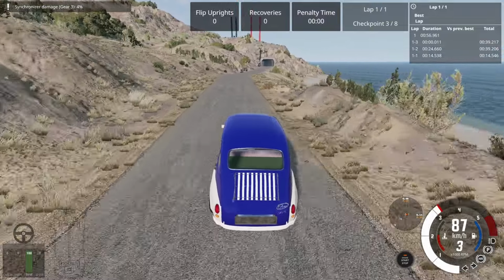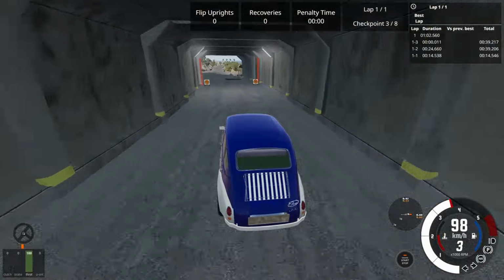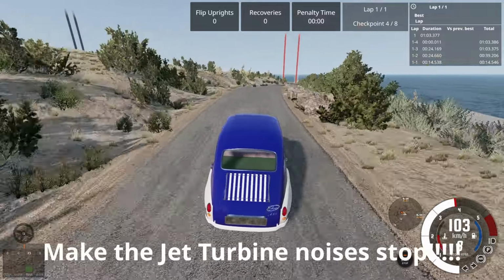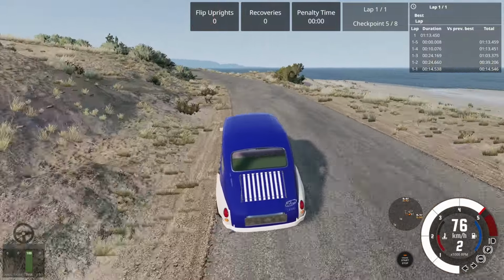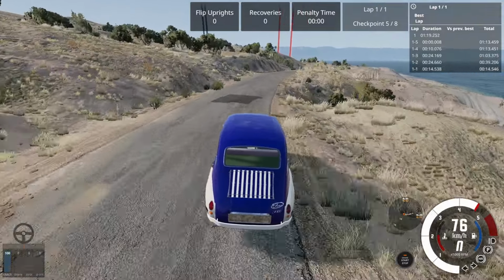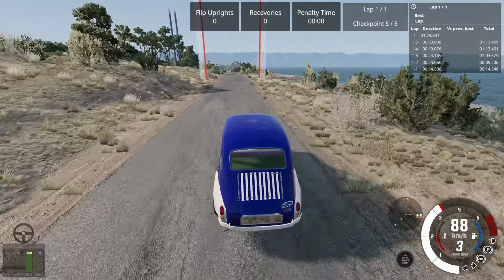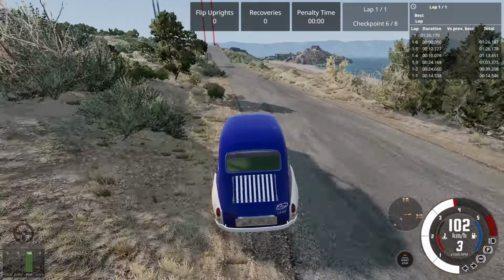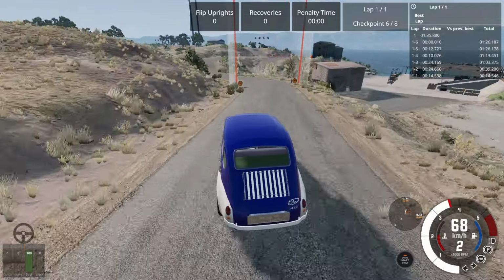And I missed a gear there, but oh well. I reckon we can do this tunnel flat. It's quite a shallow radius, but we're not going very fast. I'm scared. Second gear still. Ooh. It feels like we're going a lot faster than we are. I keep looking at the speedometer and seeing double digits. I'm like, oh, okay. We're not even going anything above 60 miles an hour yet. And now we are. We've got a little jump to come. Let's brake a little bit because this is always scary.